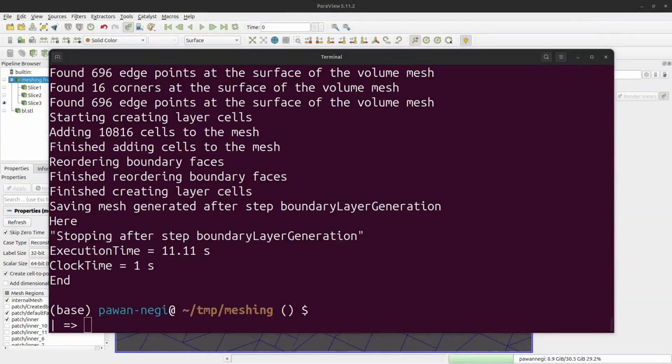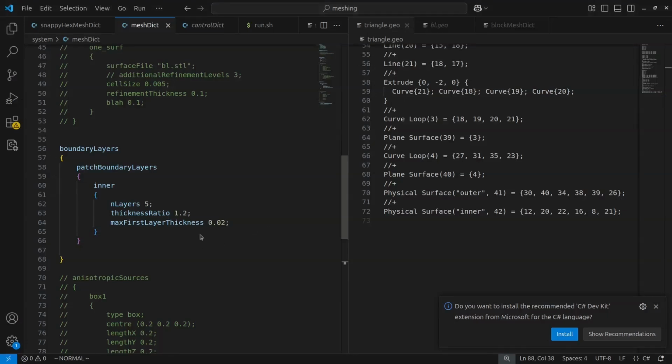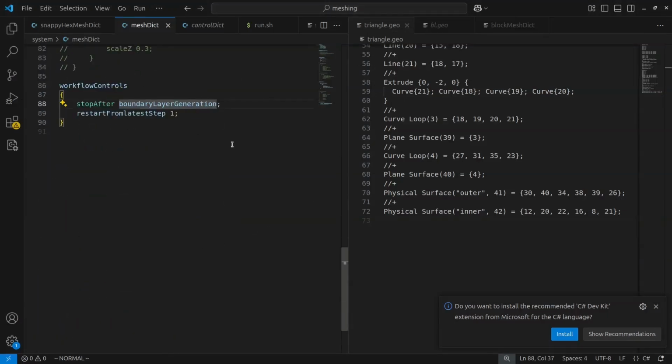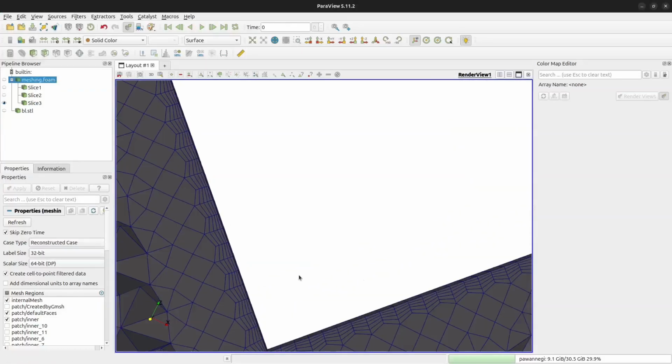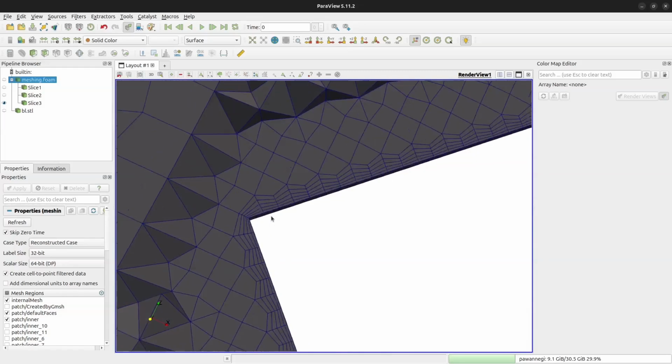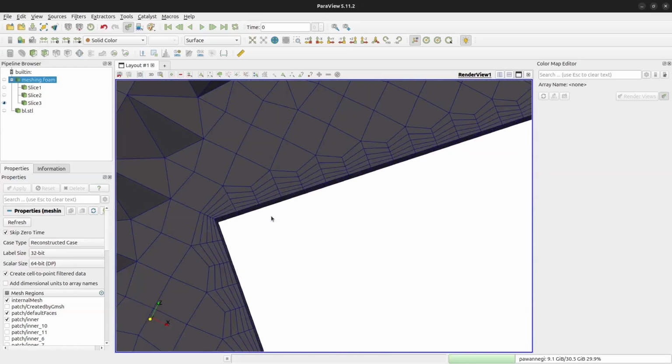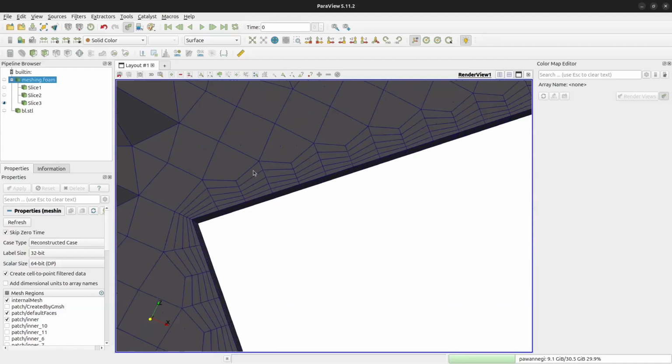And then the next one is mesh optimization. It optimizes the mesh and then it refines the boundary layer. Probably in the boundary layer refinement, it refines according to the requirement. Let me do that. Boundary layer refinement. This is the final step. If I reload this, clearly that was just the boundary layer generation, and in the boundary layer refinement, it refines the boundary layer according to the number of layers and the growth ratio that we have set.